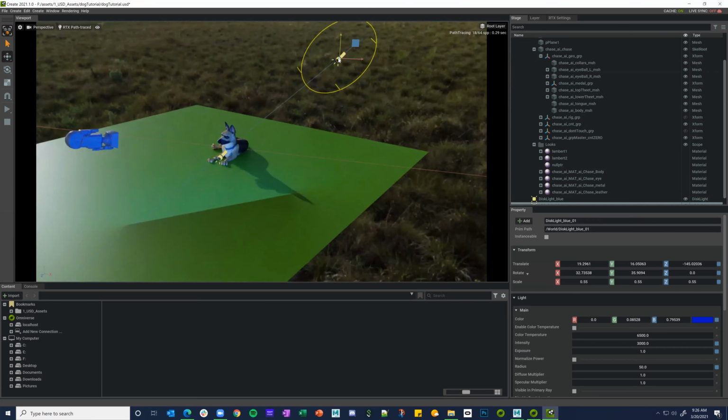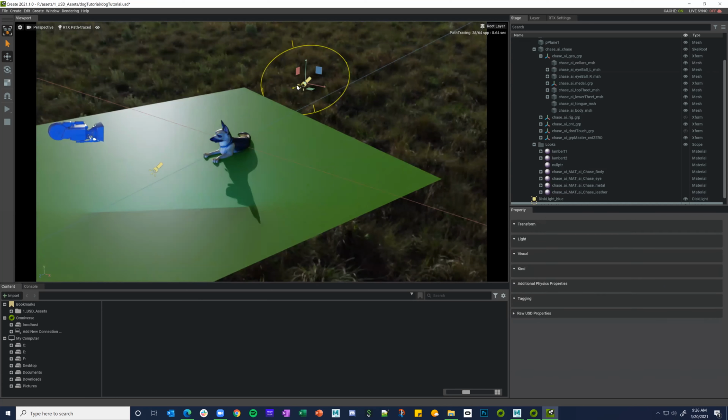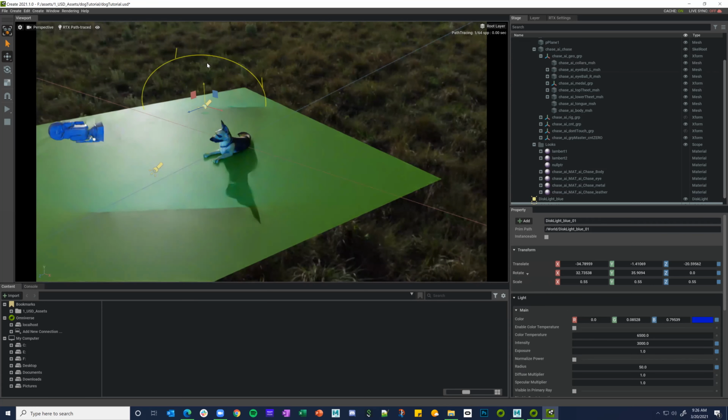Yeah, W for move and E for rotate and all that fun stuff. But what I'm going to do is give him a bit more of a cartoony kind of studio fun lighting. So let's give him sort of a down light, maybe here. Maybe make this one a little bit bigger. And just so we can see it, let's make it bright pink. And then let's switch to the camera here and see what it looks like.